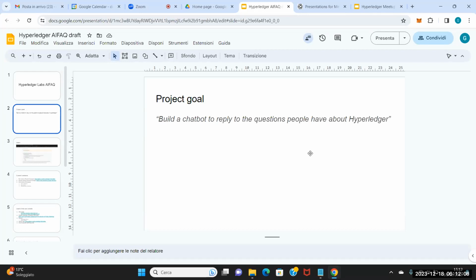I guess that is absolutely perfect, if you wanted to reword it. So for me, and I'm just speaking off the top of my head, the point of this project is to assist the community by giving them foolproof information from the Hyperledger community.